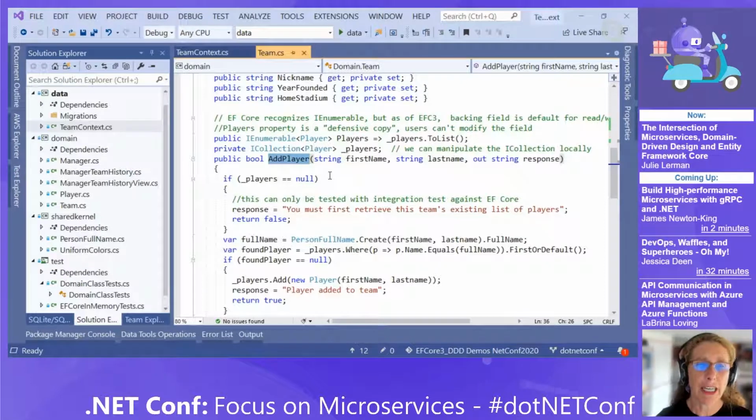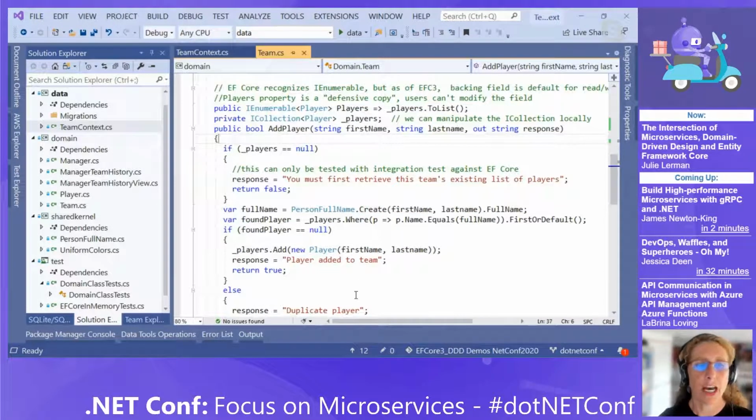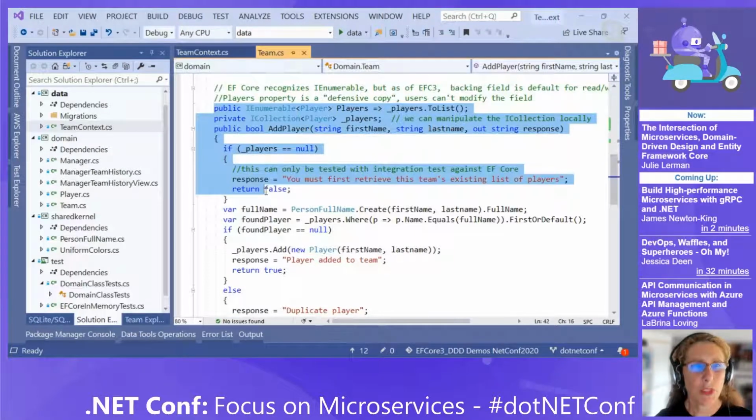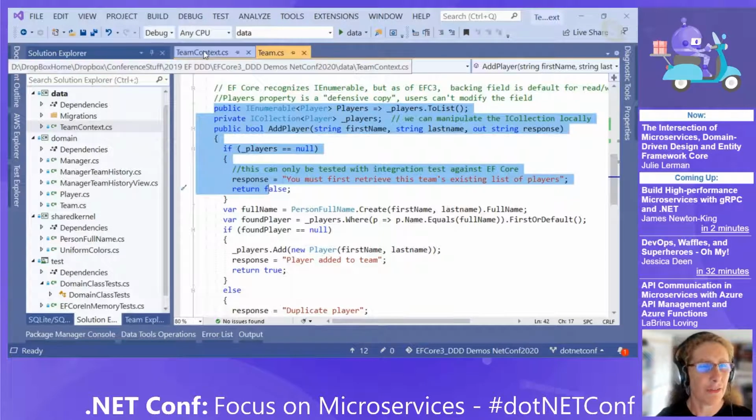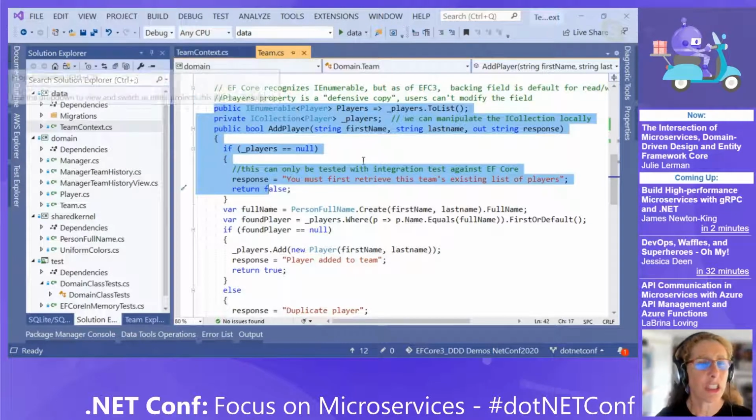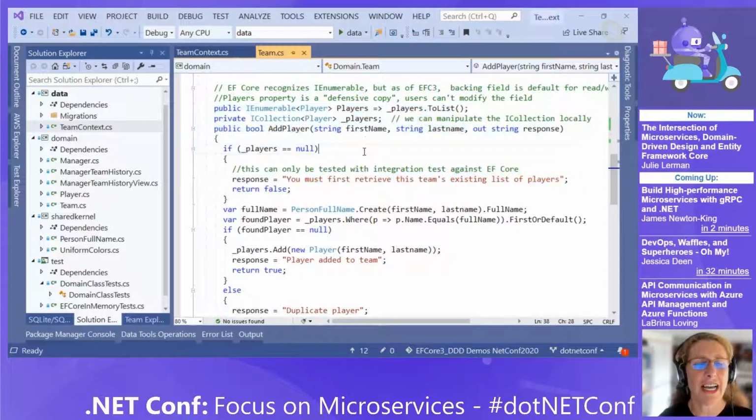So if you want to add a player, I've got some rules that have to be applied. I have some specific logic. So I've got this add player method. And what this does is just make sure that a player isn't already added to the roster. So we're just protecting it from that. And I'm trying to remember off the top of my head if Entity Framework is going to recognize this. I don't even have to add an extra configuration for this.